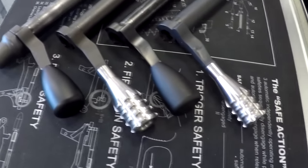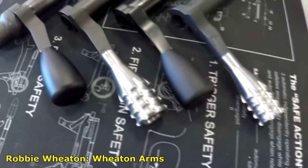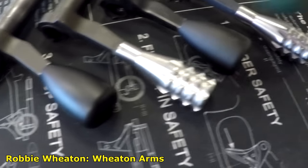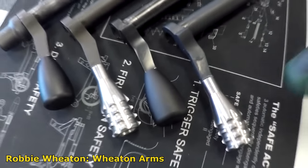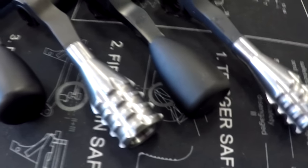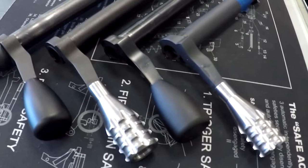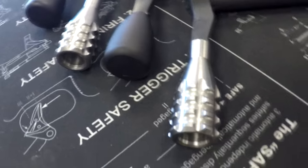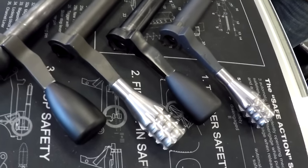So we've got a few different bolt handles here. This one and this one are both the Badger bolt knobs. Those are the ones that we stock and supply to the customer. These are made by Surgeon, and Surgeon offers several different bolt knob variations. This one, they've got some with O-rings on them to help with the grip. And honestly, there are probably hundreds of different bolt knobs available on eBay. So if one of these knobs doesn't tickle your fancy and you want something that's just different and off the wall, go on eBay and look, and you can find some really awesome bolt knobs on there.